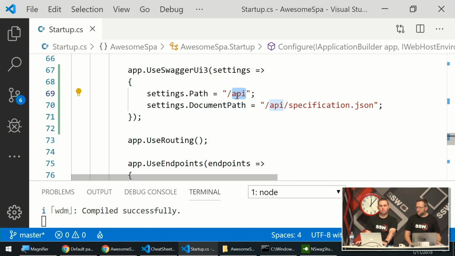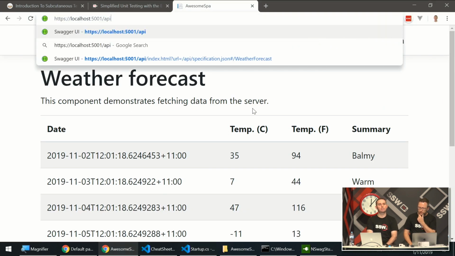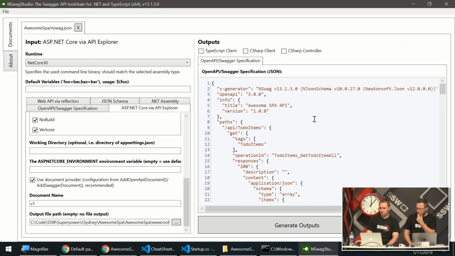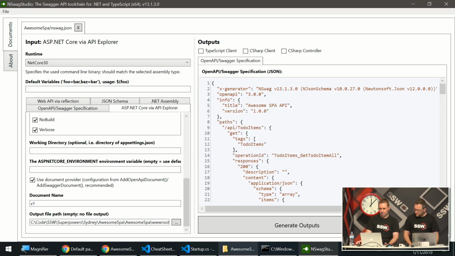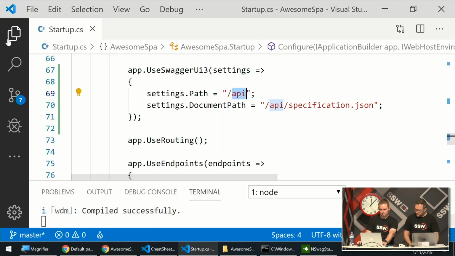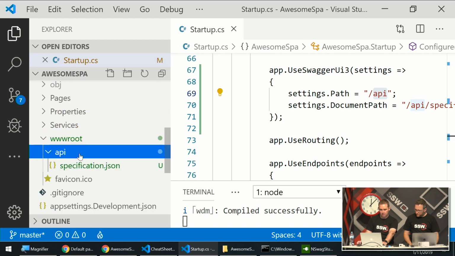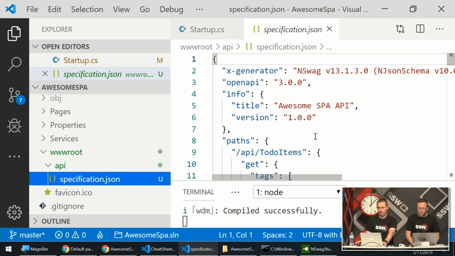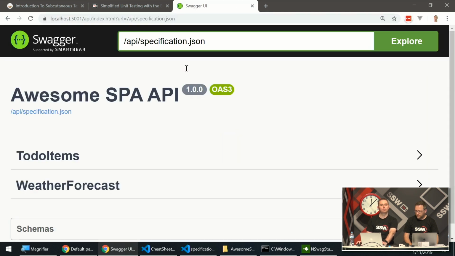Yeah. Okay, so let's try and access it now. Should work. So what we're trying to access is Swagger UI. The specification's in place. Is it? No, the specification's not in place. So we've seen that it works. Now we have to click Generate Files. And that's going to put that specification in place. I want to see, it doesn't detect that, but let's have a look at it just so we can be sure. So it's in wwwroot, API, specification. So yeah, we can see that it's been created in our project structure now. So hopefully we can reference it when we go like that, and we can.